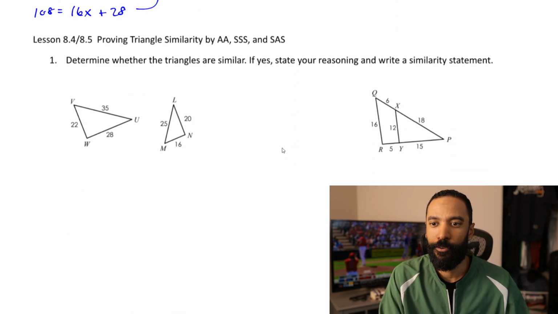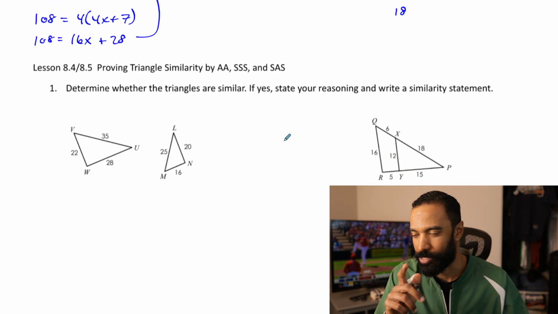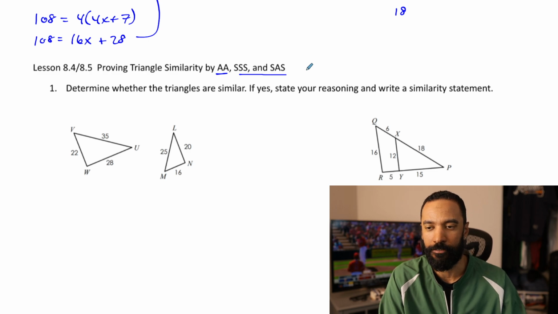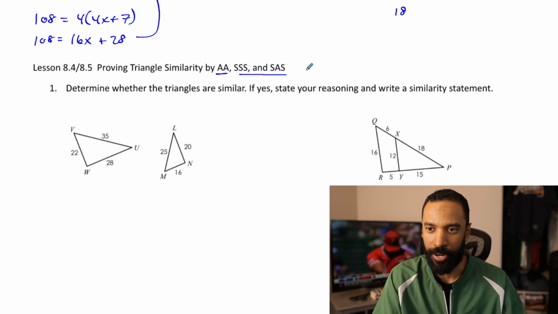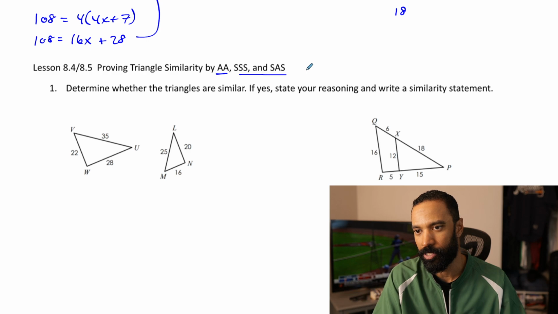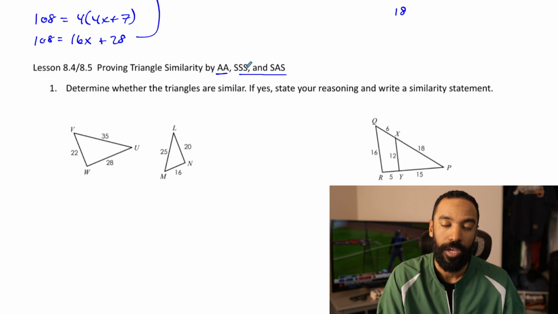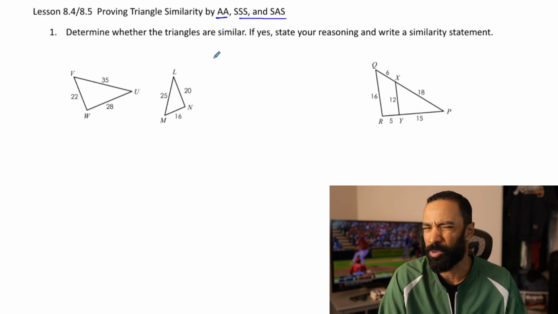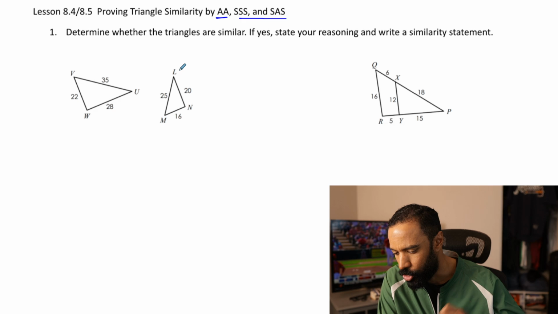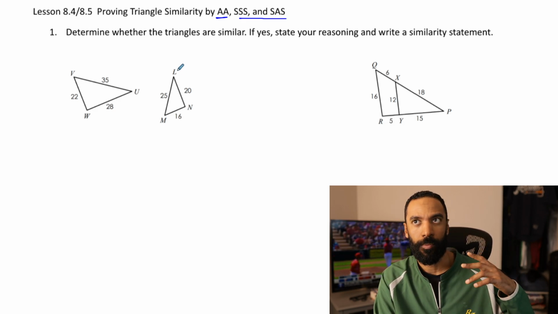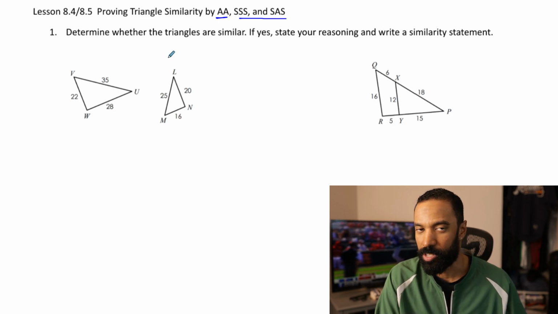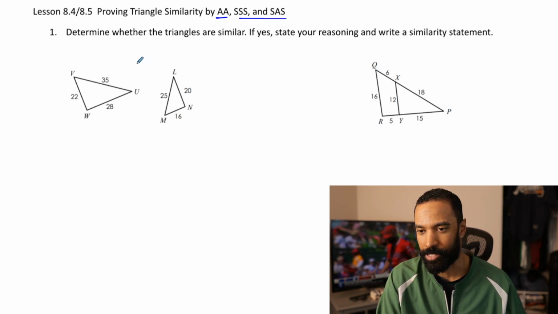All right, lessons 8.4 and 8.5. I told my class that they seem to be the same. Angle angle is strictly 8.4, side side side and side angle side is strictly 8.5, but we're proving triangle similarity. These theorems are specific to triangles, and triangles are very special in that way. So it's not changing a lot of what we were doing before, unless we're trying to show that something's similar or say what we would have to do to indicate that it's for sure similar. So still use the concept of similarity, proportionality, all that when necessary.